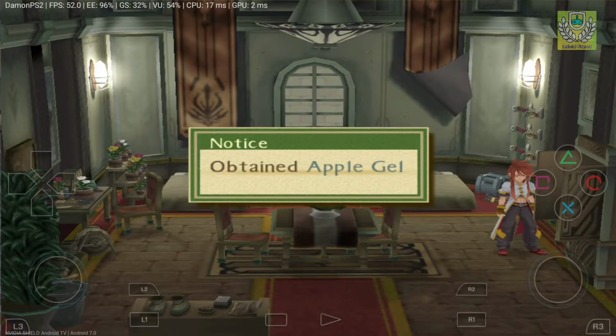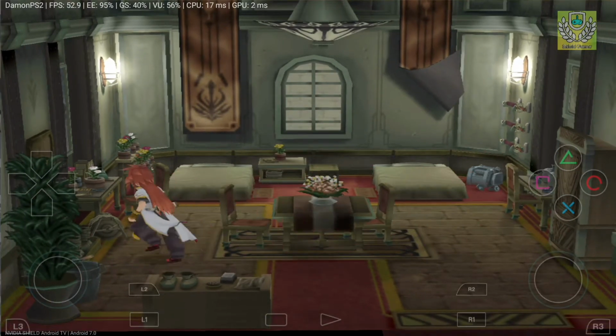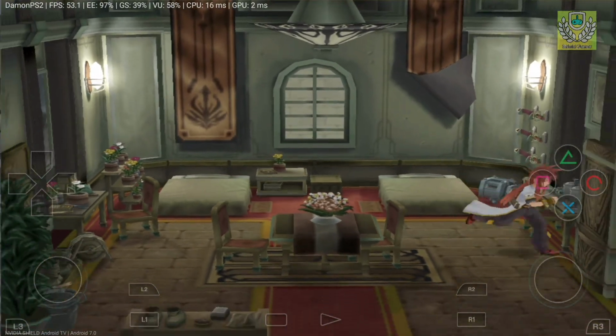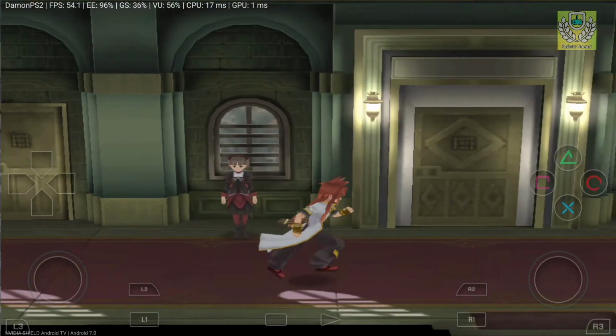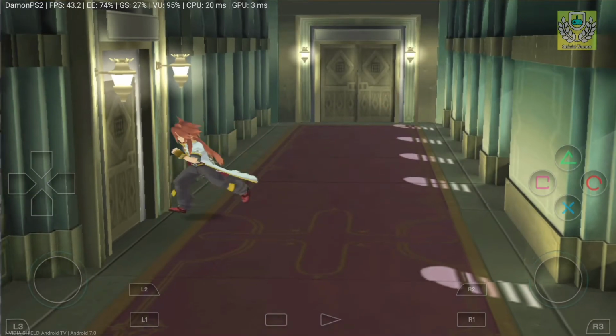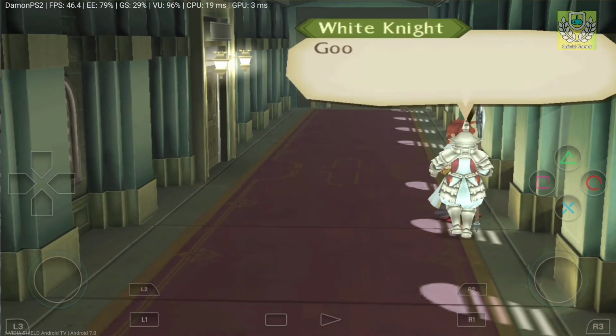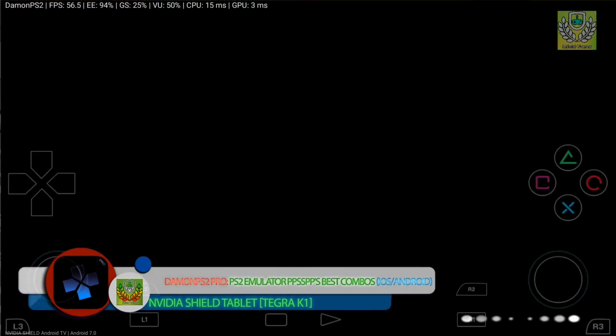Okay. Apple gel. I'm not entirely sure what to do, to be honest. I'm just trying to skip through it. But as I've mentioned, in the smaller areas, the frame rate seems to be a lot higher, and in larger areas, the frame rate definitely slows down. So I'm just going to quickly breeze around, see what I can do, see if I can progress in the story, really.